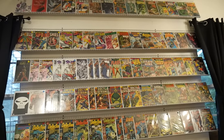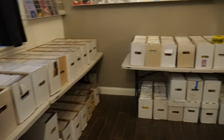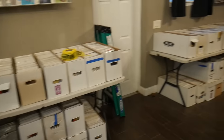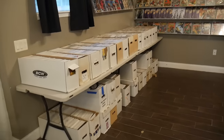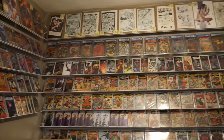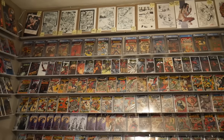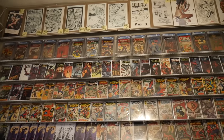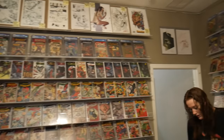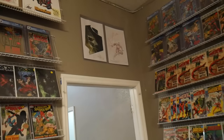We got a huge wall over here — all these books are pretty much 50 cents, or fill a long box for 100 bucks. We do have some of the original art for sale too that we picked up. I figured I would display some of it — it looks really cool up there. I still haven't gotten my Simone pieces framed, working on that.